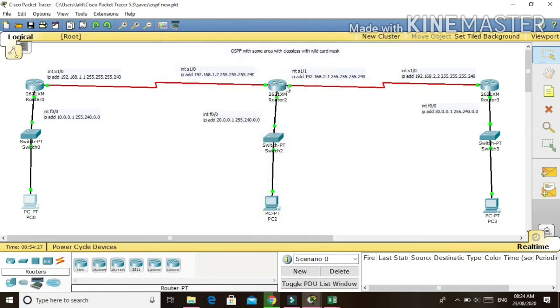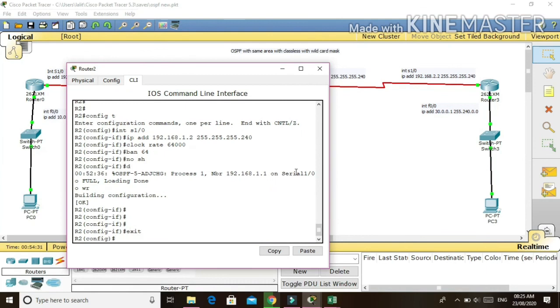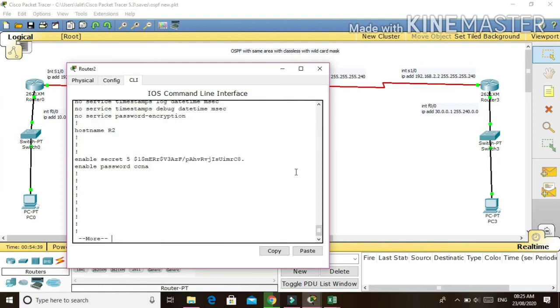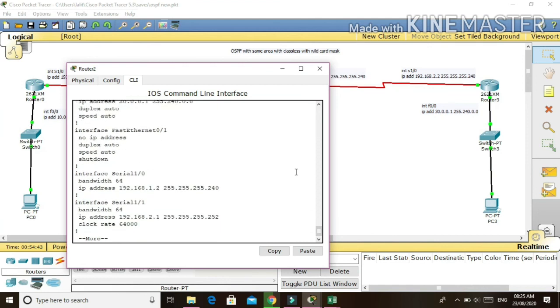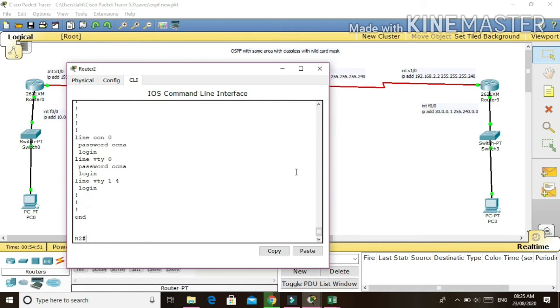Go on router second and go to the enable mode and enter there show startup config command, and there we can see serial interface 1/1. What is the IP address we have assigned? 192.168.2.1 and 255.255.255.252.